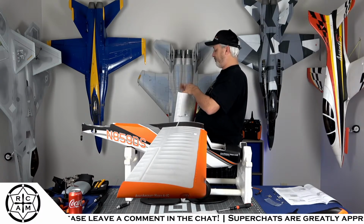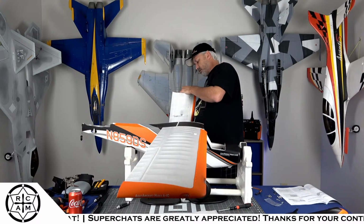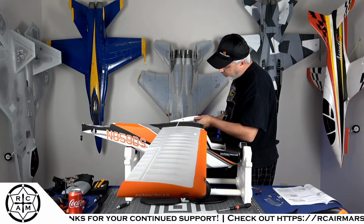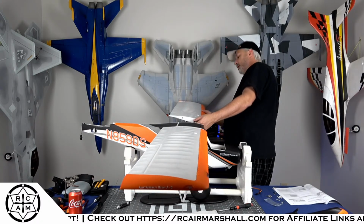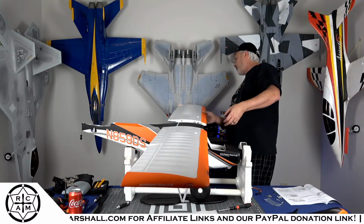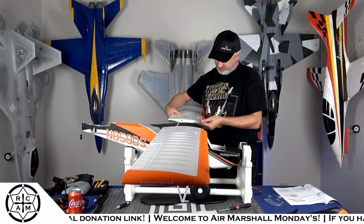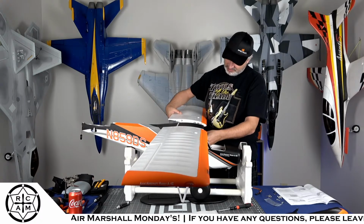And again, with the wings, you've got wires for your aileron and your flap servos, as well as a wire for your lights. And on here it looks like we've got a set of landing lights as well as our navigation lights. We'll go ahead and try to pass these wires through that little tunnel that leads down into the fuse.